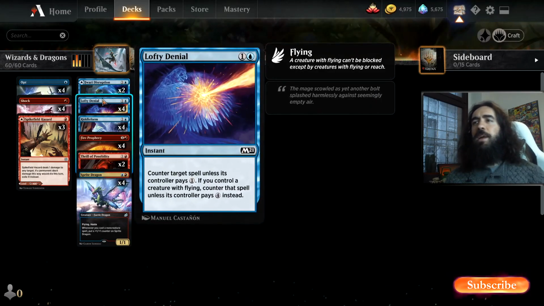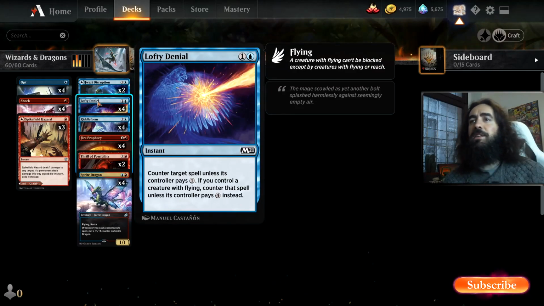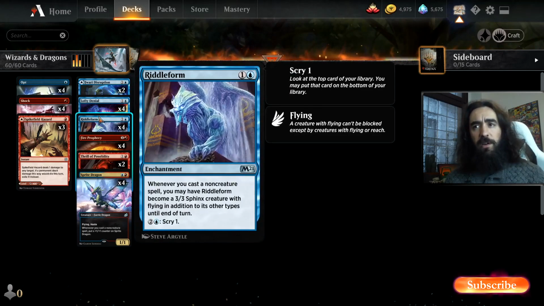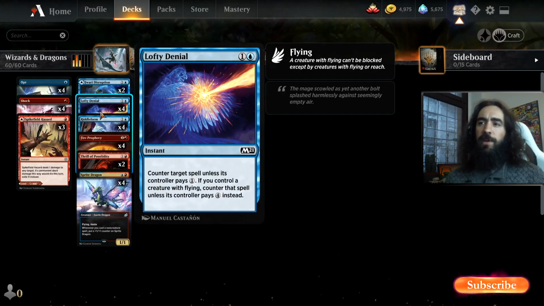And because we have that many flyers, we have the Lofty Denial here. And a very, very nice interaction. If you have your Riddleform out and you play your Lofty Denial, the Lofty Denial will trigger your Riddleform, and then it will become a flying creature. And then the second effect comes into play.